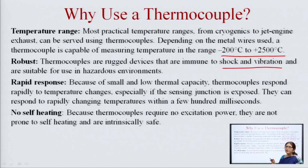Because of small and low thermal capacity, thermocouples respond rapidly to temperature change, especially if the sensing junction is exposed. Generally the sensing junction is kept in a glass chamber so that it will not be affected, but if the junction is opened or exposed, then its response, its sensitivity, is very high. They can respond to rapidly changing temperature within a few hundred milliseconds.